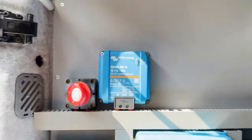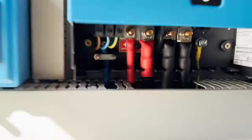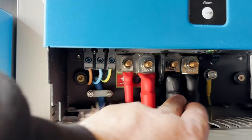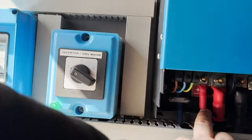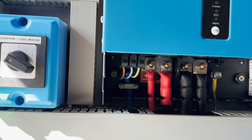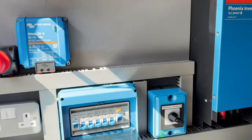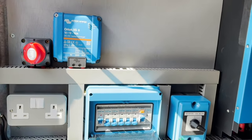We've got 25mm from the front to the back, into the isolator, into the Orion. The Orion is then connected. I brought the battery to here — to cut down on the amount of cable I use, I've run my ground from here rather than the battery. I've also brought in my DC charger, linking it to the live which goes back to the battery as well. There's nothing wrong with doing that — they are connected on the system. I'm trying to be economical with the equipment I put in here, because I see it all too many times: people start adding bits of kit and it just runs away, and there's no need.